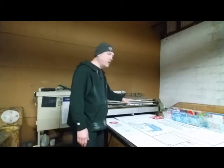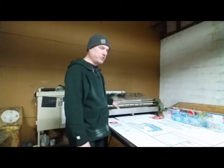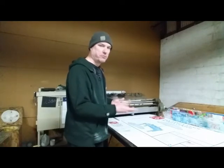Sometimes my glue, if it sets over the weekend, it's dried, it's very dry. So I have to put a considerable amount of water in there, but you can't put too much water in there because then your labels won't stick.